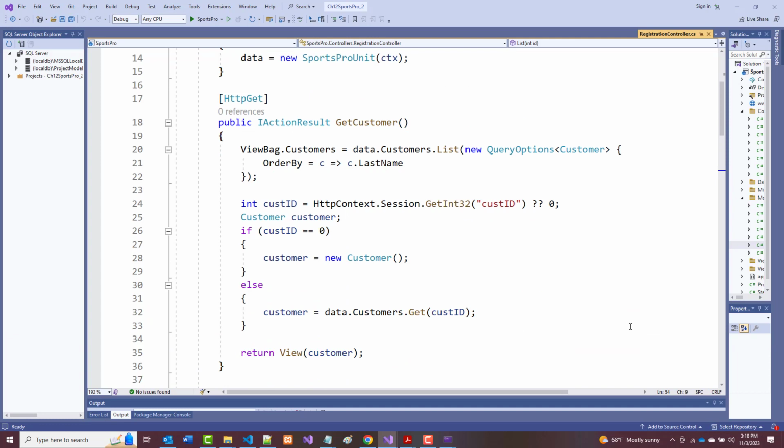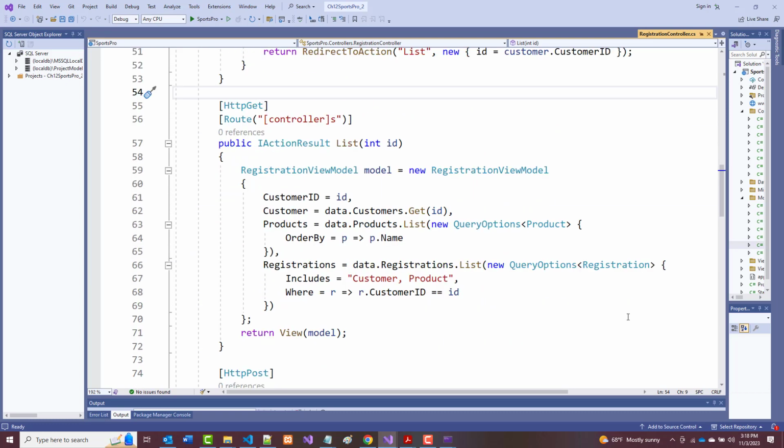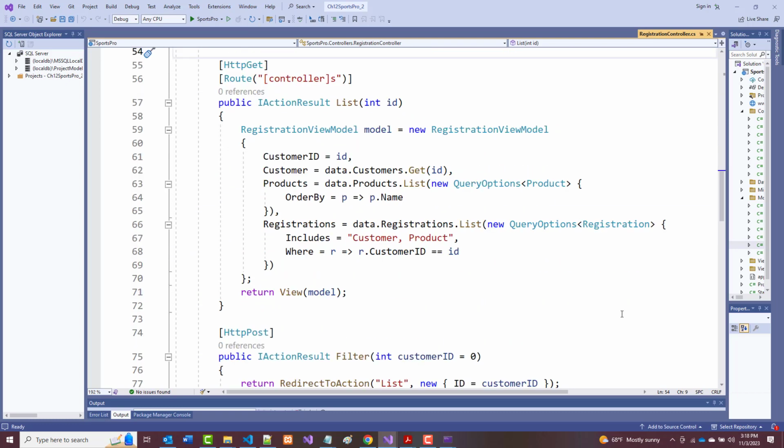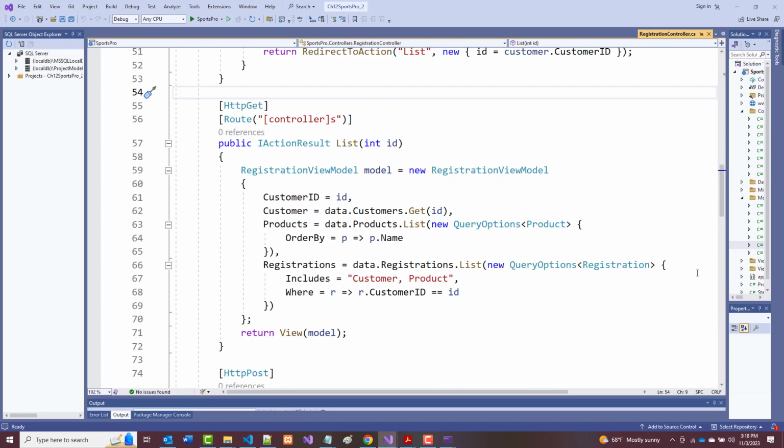And in our get, we're just setting the stage for this. Well, that was our list get. I don't know if I showed that or not, so I'll leave that up there for a second.